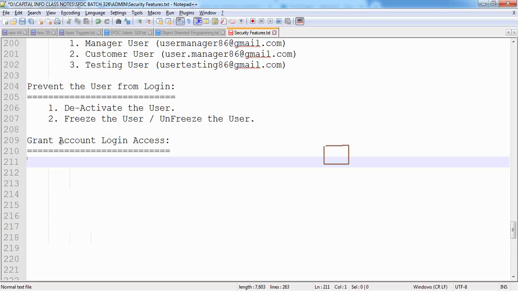See, license is returning, right? When you deactivate that, whatever user license you have associated is returned. If I'm freezing that, the license will not return. The license will still be with that user itself. We can't add one more user because the licenses are full.